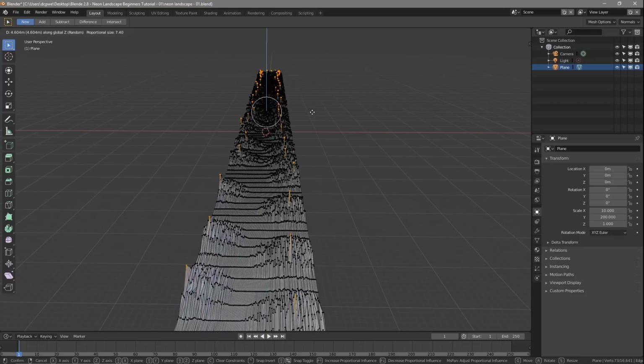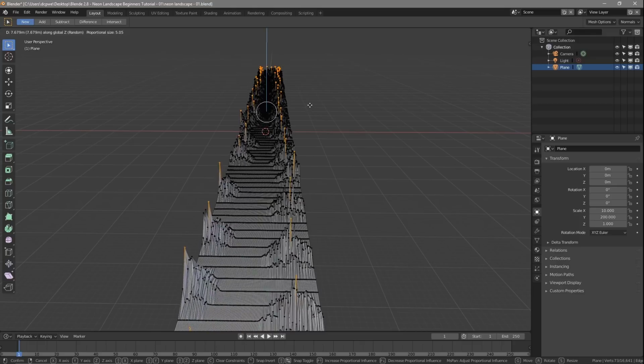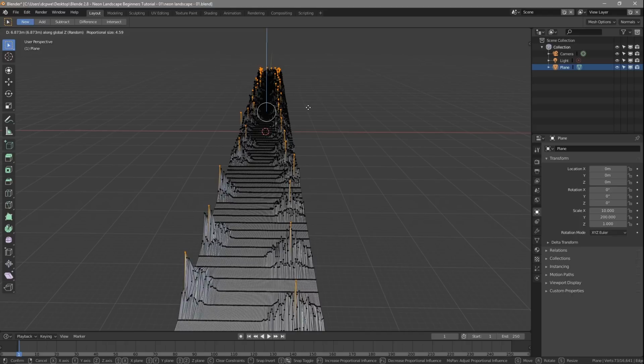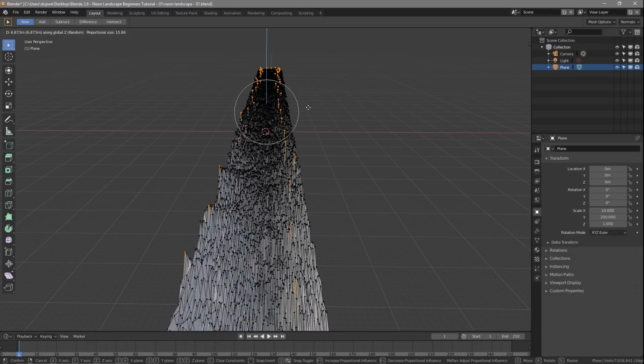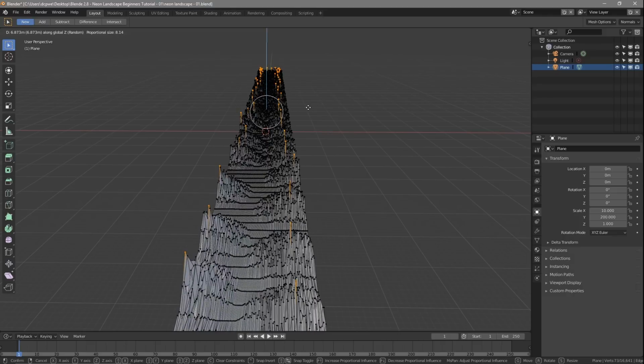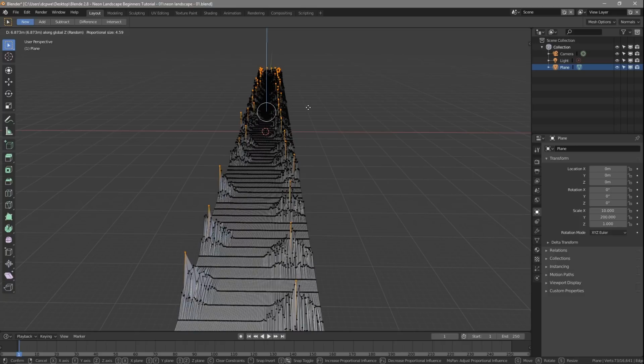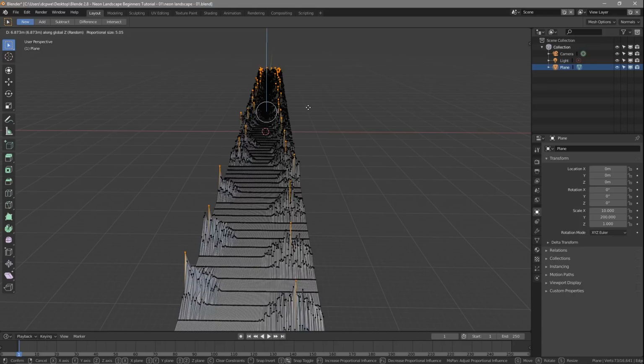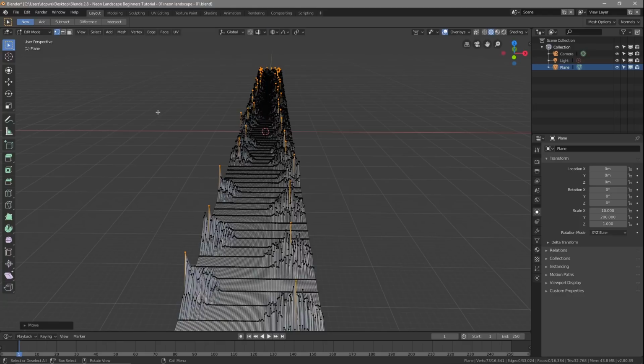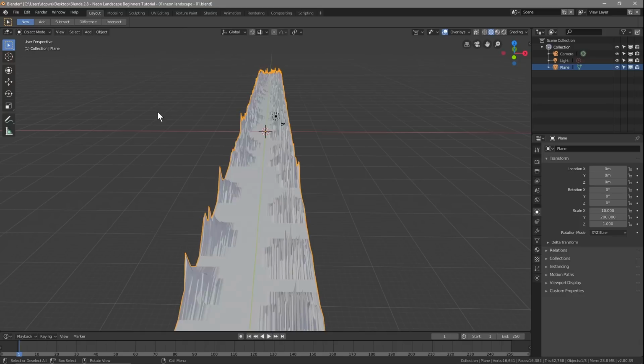And you can move your mouse wheel in and out to change. You don't want that white circle to be too big. If you make it too big, then you can see that it's just too much detail, too much randomization. So you want it so that there's a clear channel down the middle, right? Something like this. So this, you can see roughly how big that white circle is. And we will left click to confirm this. We'll left click, and then we'll hit the tab key to go back into object mode.